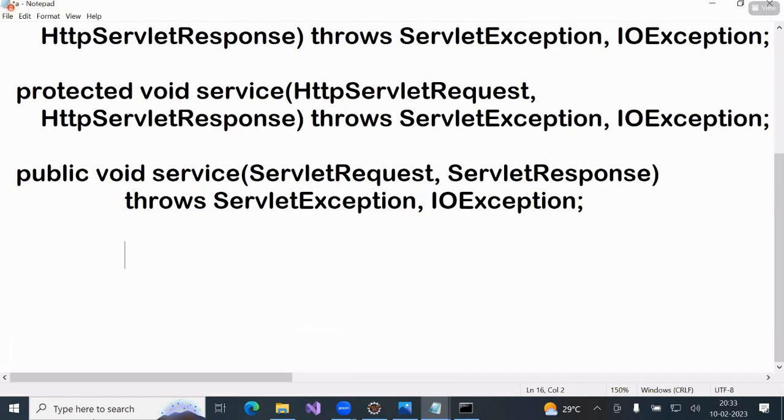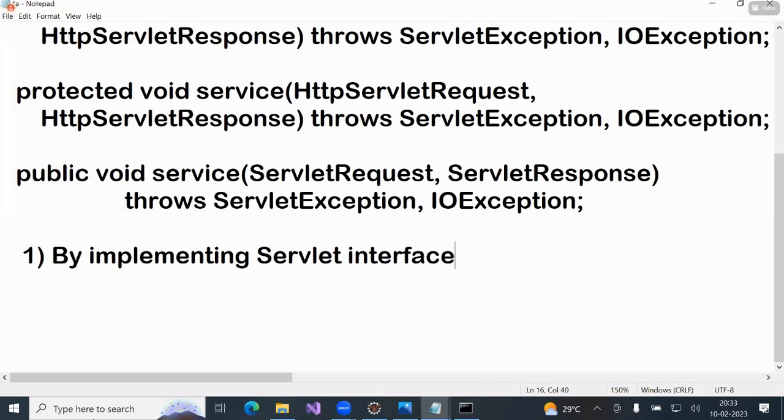Now, first of all, how many ways to write a servlet program? 3 ways. First one, by implementing the Servlet interface. Next one, by extending the GenericServlet class.